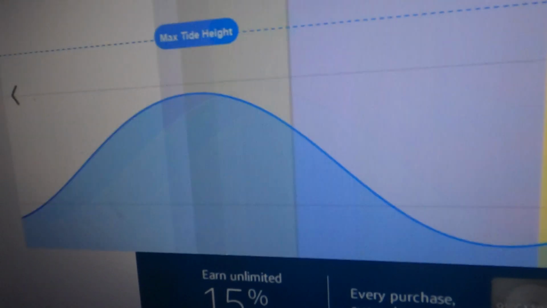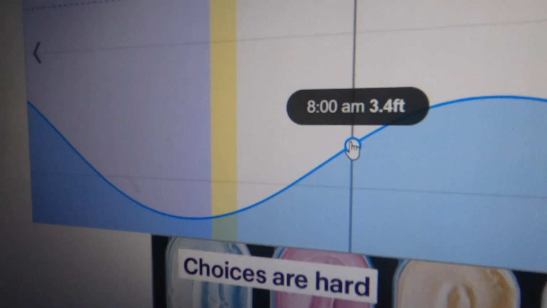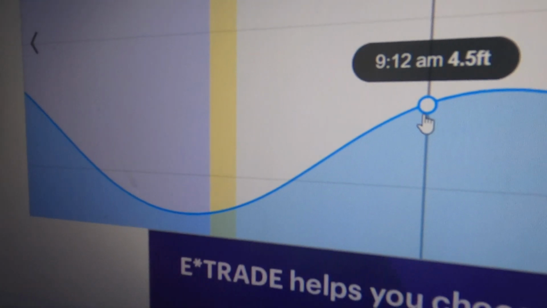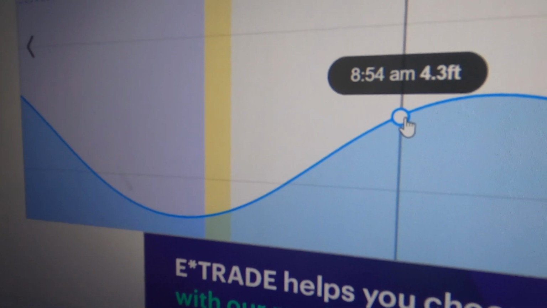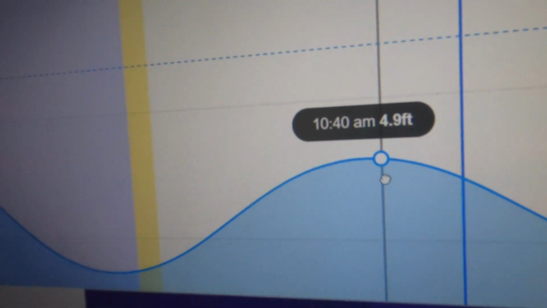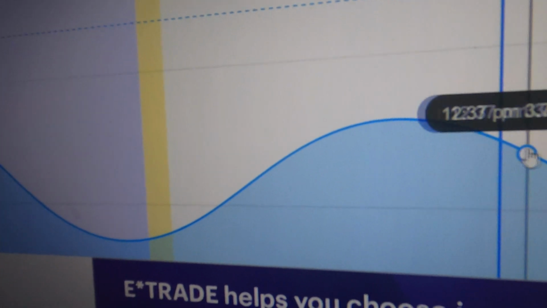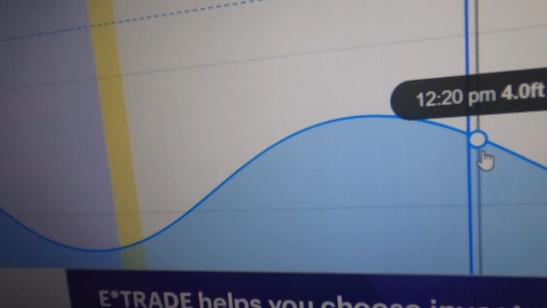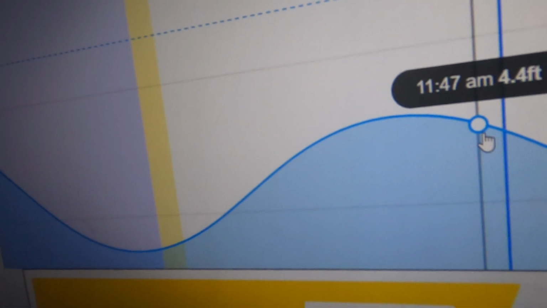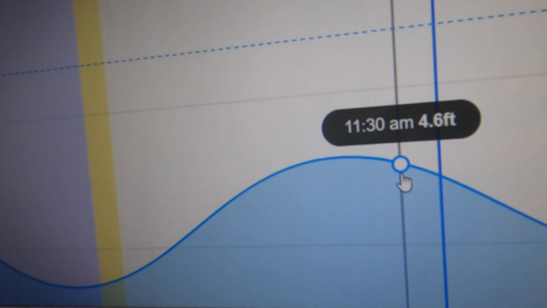In comparison to today, I got there about 8 o'clock, so you can see it's 3.4 feet, and then I left about 9 o'clock, so you can see that it was like 4 feet. And today's high tide is again 4.9. So I was trying to duplicate the depth, but I just wasn't able to make it. So right now, I'm looking at the graph, and it's 4.2 feet, so that's still a little low. So anyway, this would have been the optimal time that I would have gone today, but I just didn't have the ability to do that.